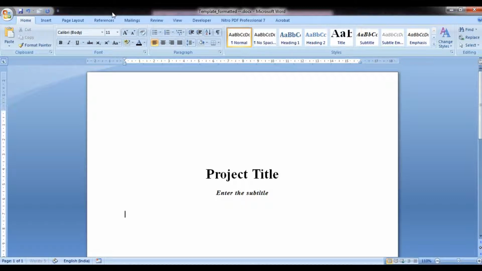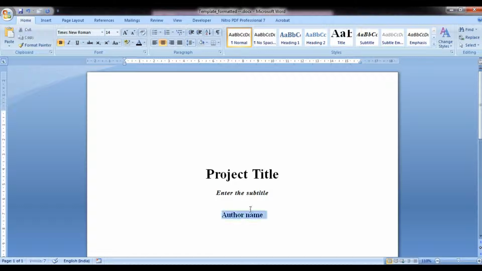So let's say you want to enter your name, that is author's name, in the following format. You want center align, bold, you say with Times New Roman font, size of say about 14. So you have determined a specific type of format. Now let us type over here author name, which would be your name, and you want to keep on this style as a repetitive style. So what to do now?